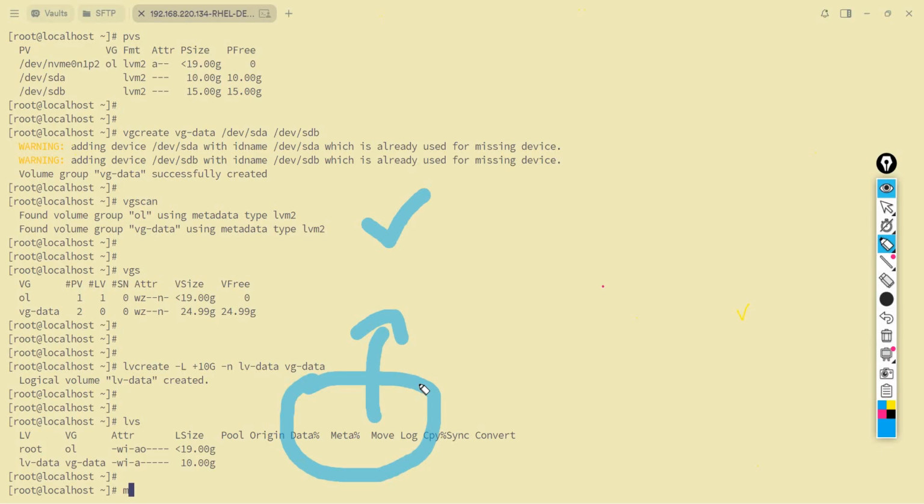I need to create a file system, mkfs.ext4 /dev/. Here you need to go for your LV data information. So here pvdisplay, grep -i lv-data.